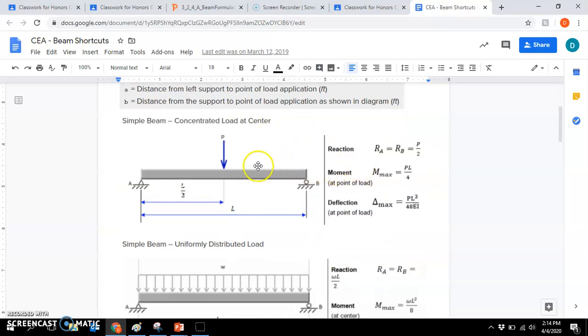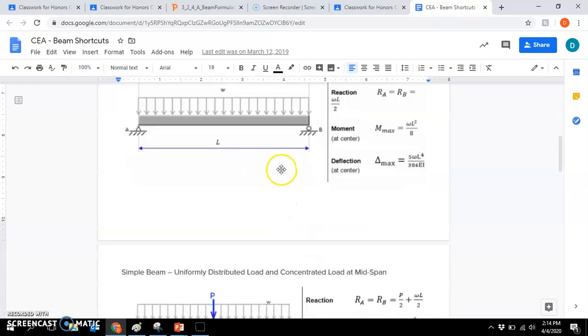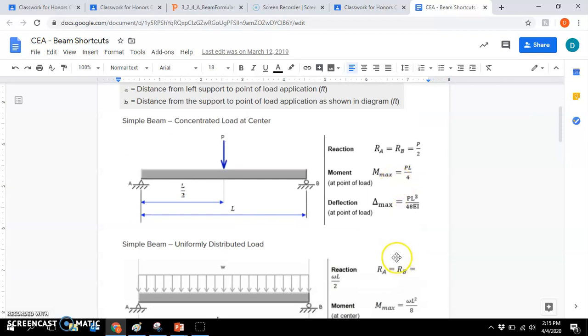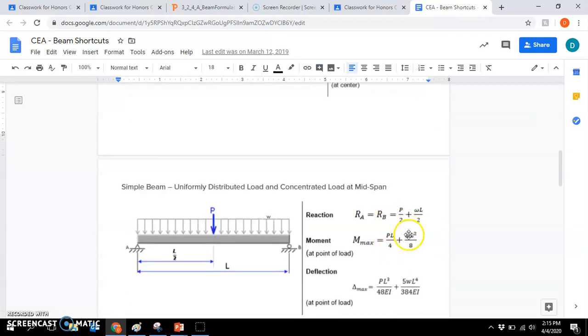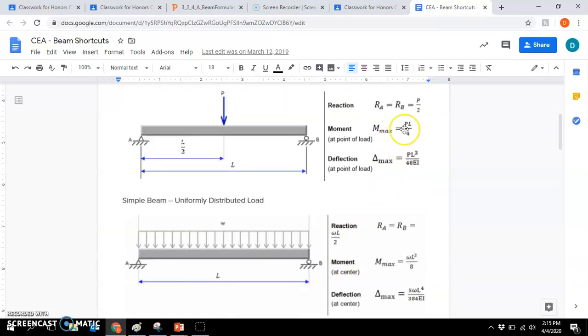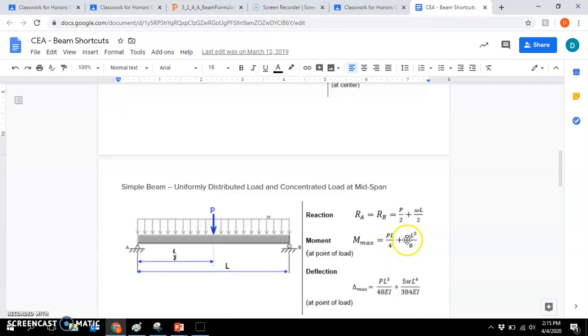So here are the formulas. If you have a beam that's loaded in this way, the reactionary forces are P over 2 and the max moment is PL over 4. We actually did that one. We did this one too. And then this gives you the formula for four different loading scenarios. In this one, we're actually combining the two, a point load in the middle and a distributed load. And if you look at it, it's actually just this plus this, right? The reaction is P over 2 plus WL over 2. Here's your P over 2, here's your WL over 2. You just add them. Same at the moment. PL over 4 plus WL squared over 8. So you are more than welcome to combine these load scenarios.